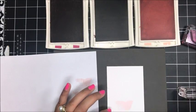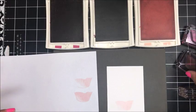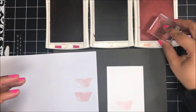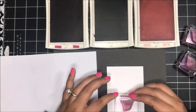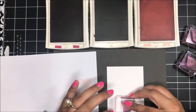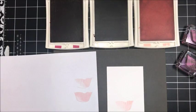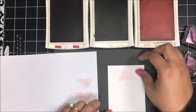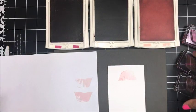I hope I got it. Okay, that's a little bit off, but I might be able to salvage that with this third layer. So I'm not going to stamp this layer off. Just going to stamp right on top. Okay, that doesn't look so bad. I'm going to keep that. So now I'm just going to rotate this around so that I can do my cupcake.